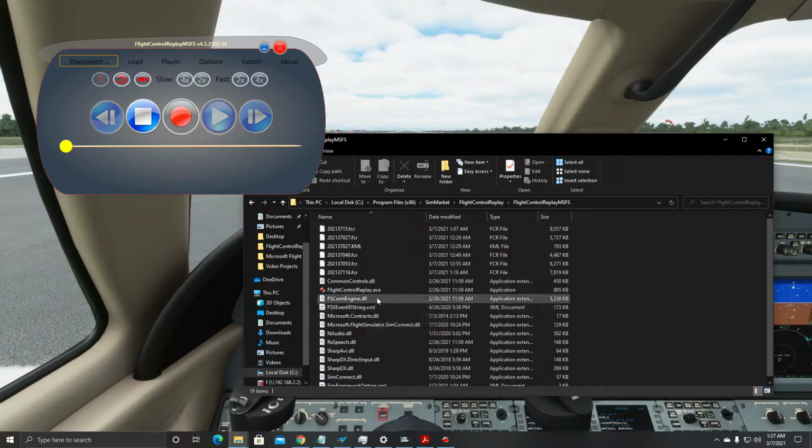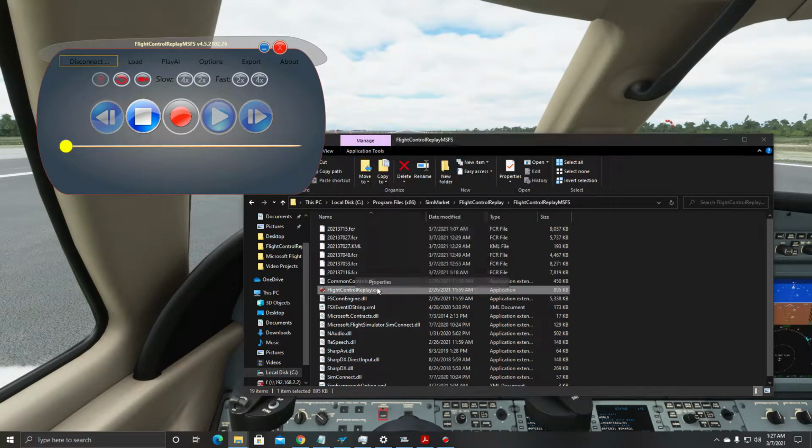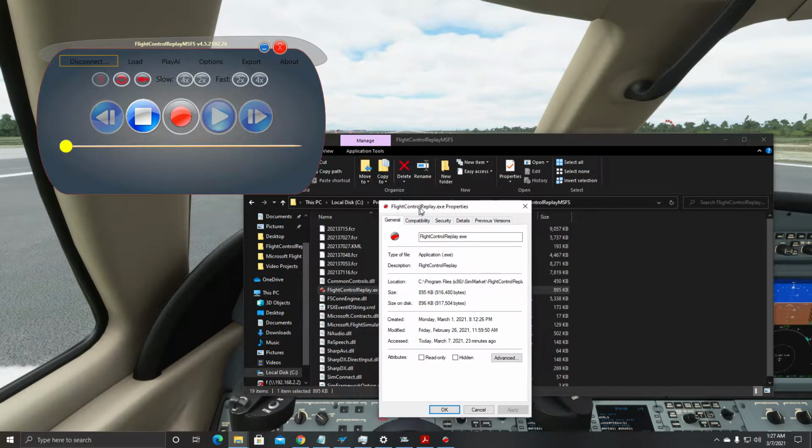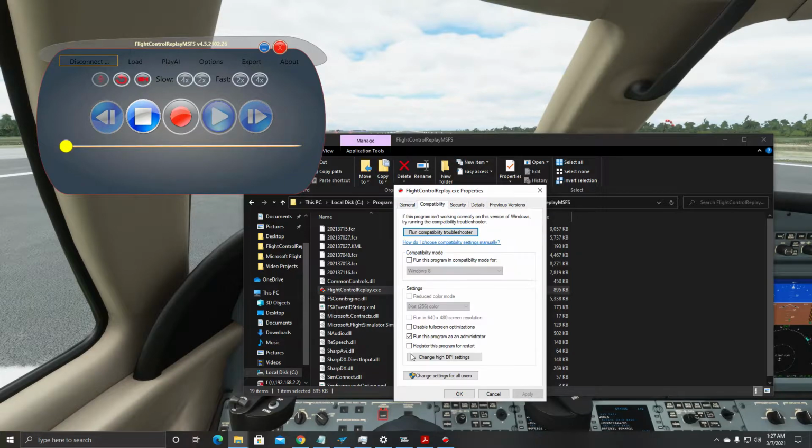Another word of advice: I was having issues with my recordings not being saved. After playing around with it for about an hour or so, I came back and read the forum for people who were also having this issue, and the developer recommended that you go into the properties for the executable and run this program as an administrator, and then you should be able to save.